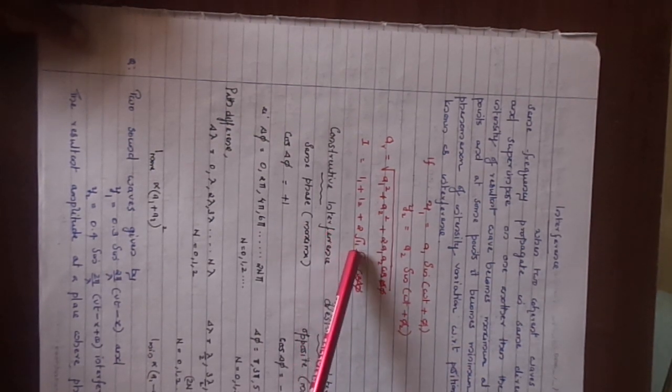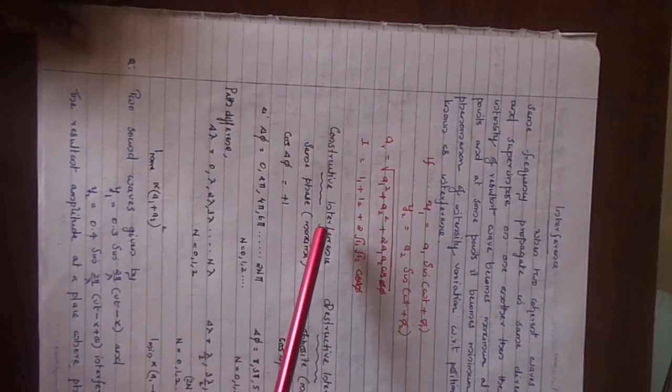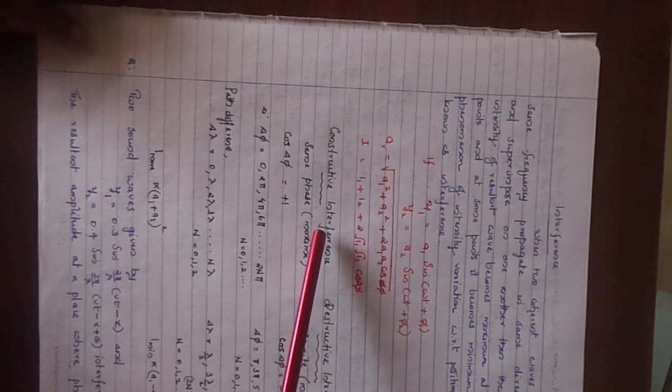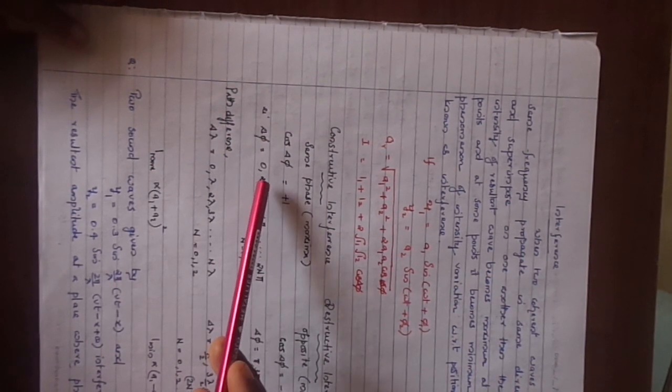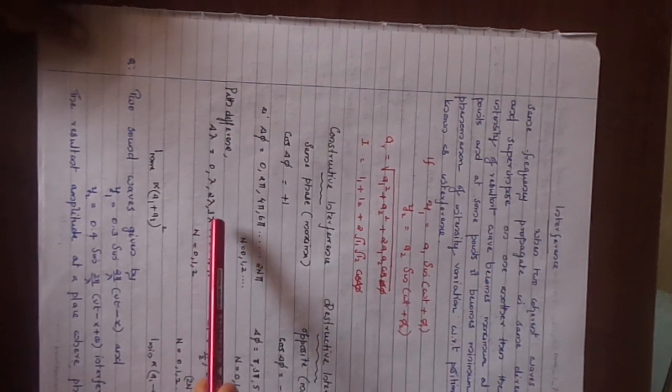You should know what I mean by constructive interference and destructive interference. When two waves are in the same phase or with a constant phase difference, constructive interference happens and the intensity gets its maximum value. For destructive interference, minima will happen, so there should be a phase difference of the order of pi. Here it is of the order of 0 or 2 pi. So look at the path differences between the two cases.